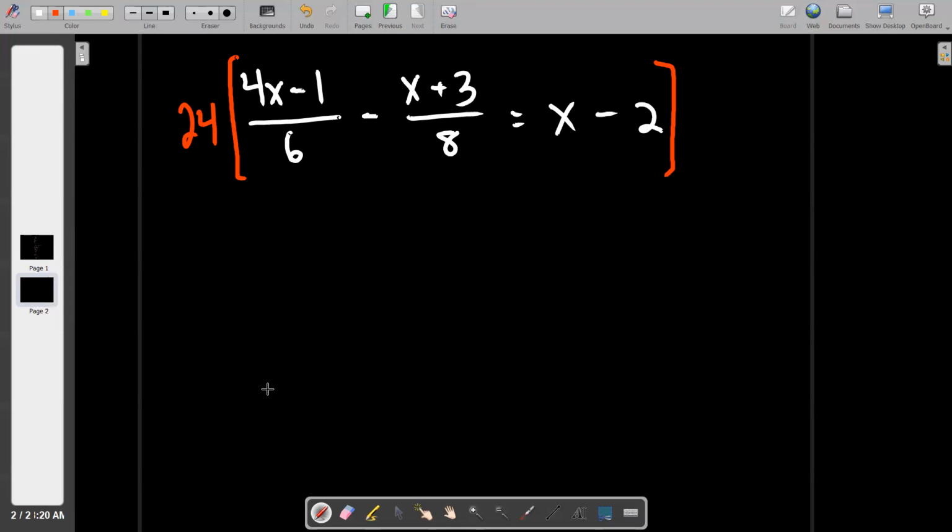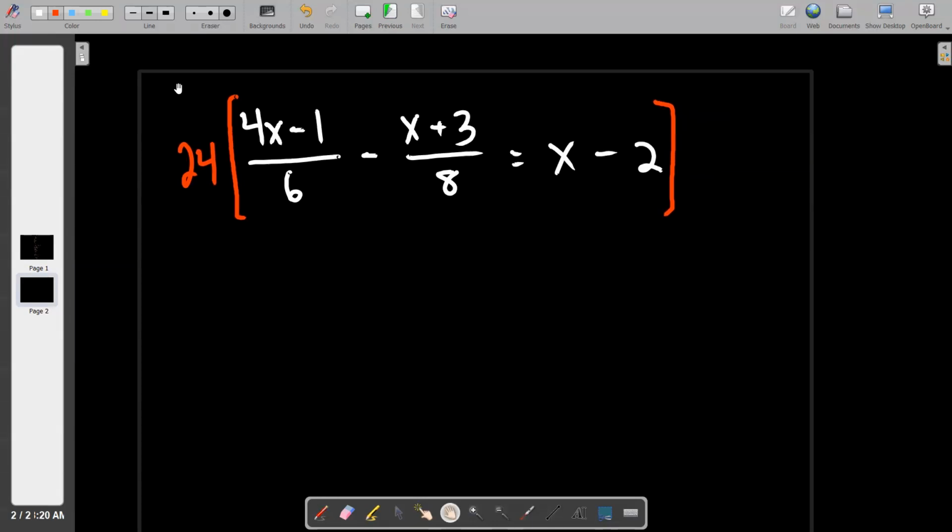So here we go. When we perform the first distribution, I'll do it in red right here. Do the hook. Hook, hook, hook, hook, hook. What's 24 divided down by 6? That leaves me with 4, and then times whatever's on top, 4x minus 1. Do not skip this step.